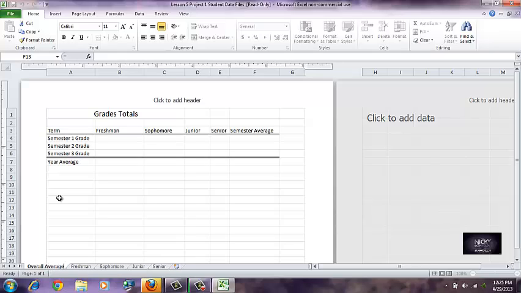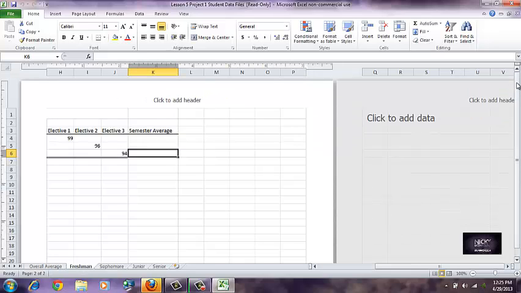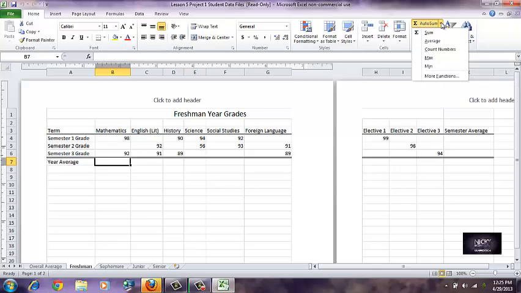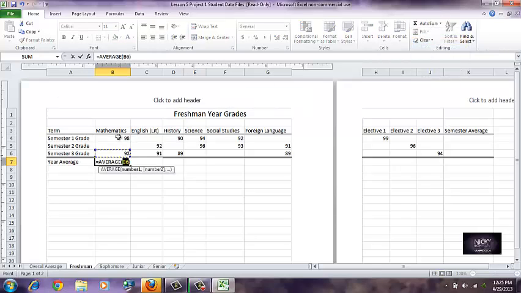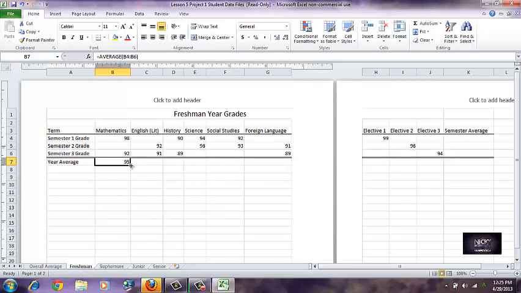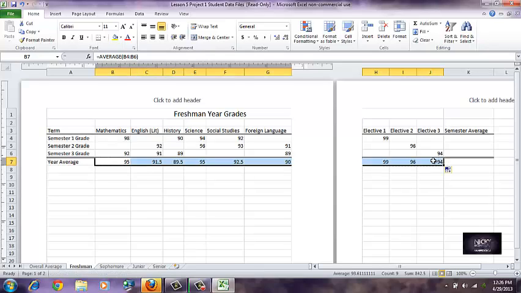And that's step 1. Step number 2 is to calculate the class averages in cells B7 through J7 on the freshman worksheet. So we need to go to the freshman worksheet, scroll up so we can see the spreadsheet, and calculate the class averages from B7 all the way to J7. Let's calculate B7 first by clicking on the arrow next to AutoSum, choosing average, and then making sure that we highlight the areas that we would like the average to be from. Hit enter, and now you have your average. Now we can click on that, grab the fill handle, and drag it all the way across to J7. That is step number 2.